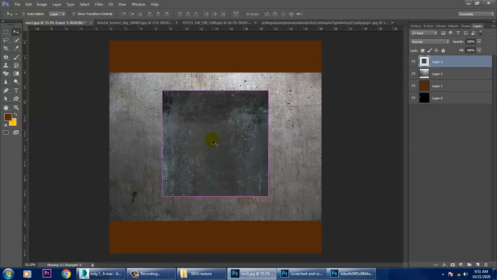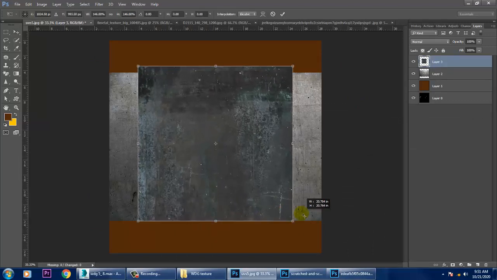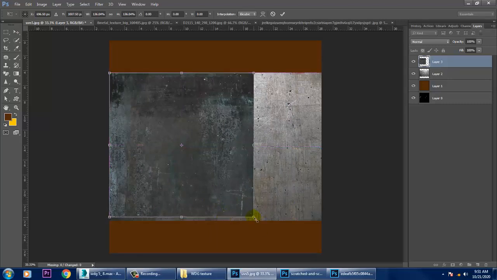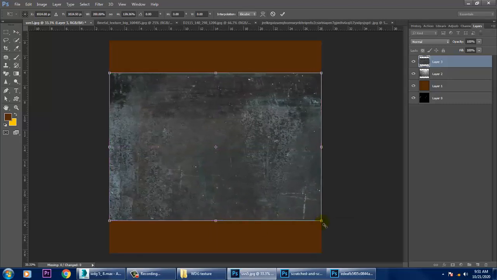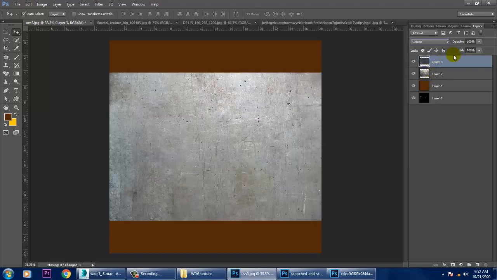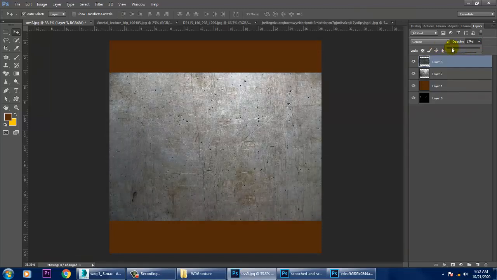So press Ctrl T. And let's just give a screen mode. So you can just reduce its opacity if you want to merge it with some. You can.